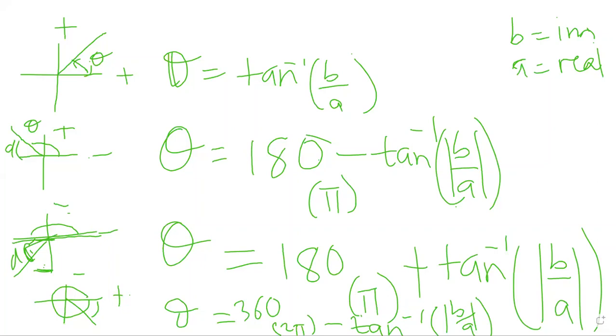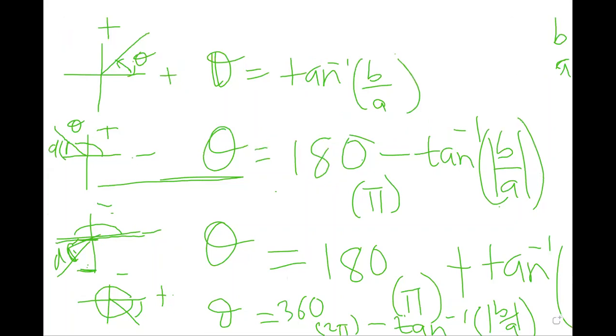The reason why we use 180 degrees for the second one is that we know this acute angle, that's this. So we know that 180 is here. If I subtract the acute angle from 180, I'll get the angle that I expect. I hope you get that one. And the first one is pretty straightforward. So I hope you understand how we get our angles.